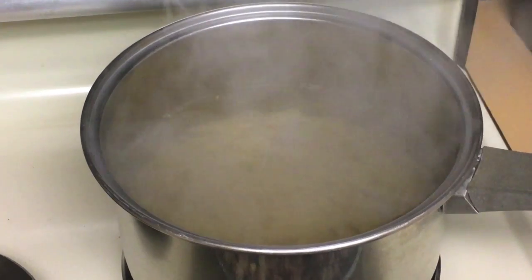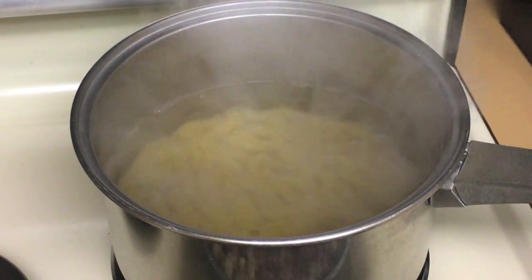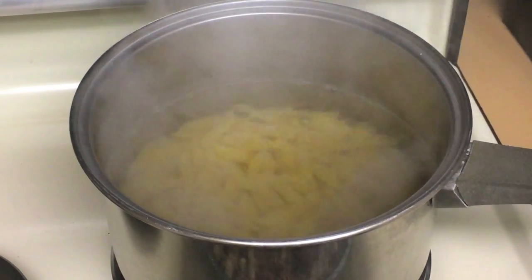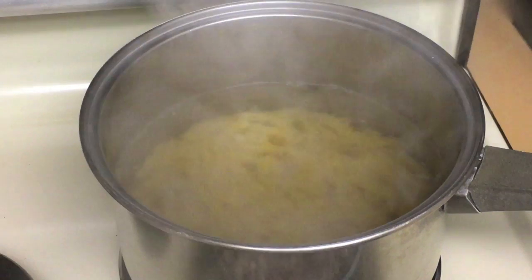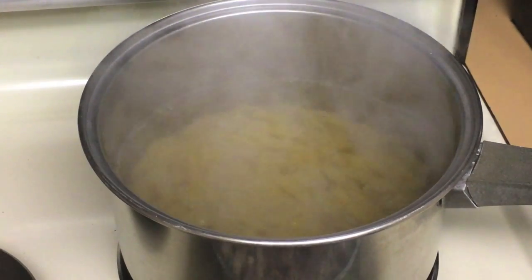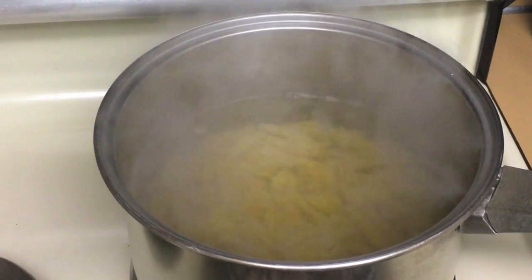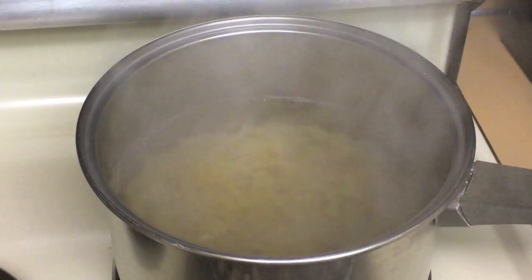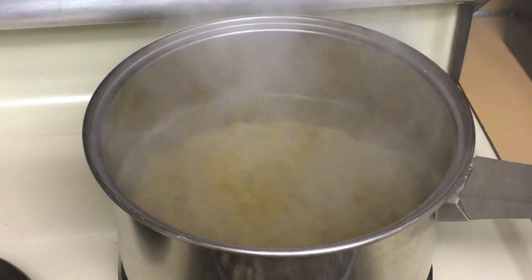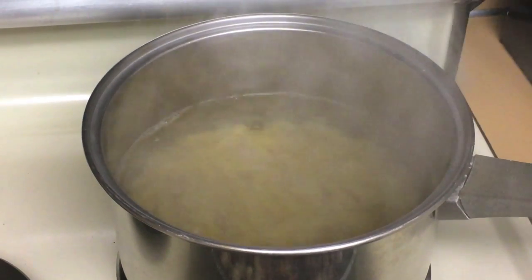It says to boil the noodles per package directions, but I'm cooking them a little less than I would normally because they're going to be baked and I don't want really soggy noodles. So if your package says 10 to 11 minutes or something, I would probably just do 9 minutes, or taste it, take a bite of it, and imagine it sitting in the oven for 20 minutes and make your own. Or just cook it by package directions. Do what you want. I don't really know, you know? It's just what I'm gonna do, because I don't want soggy noodles.